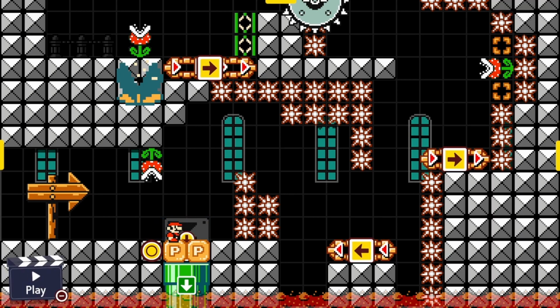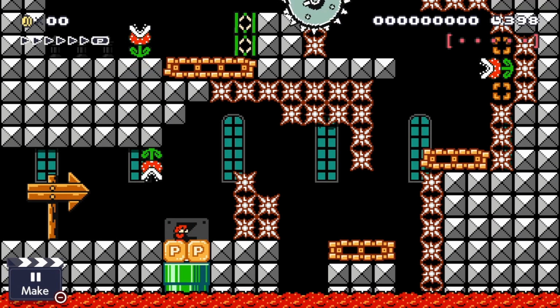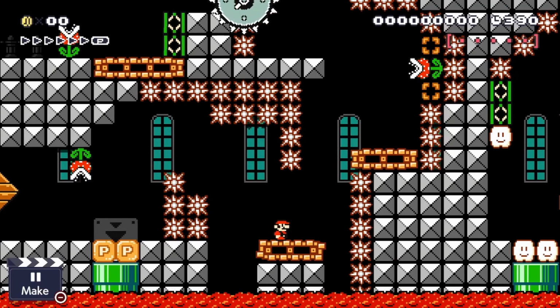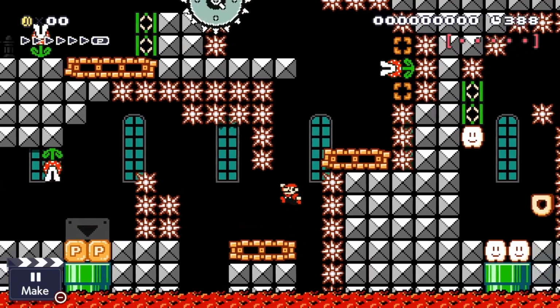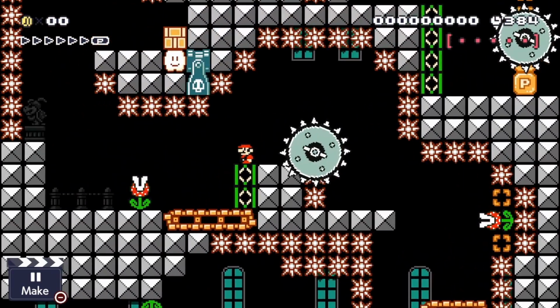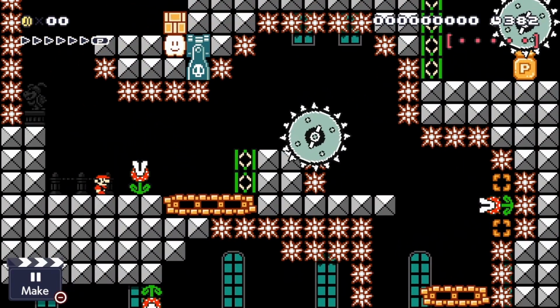Here in this first section, you can see the goal is right here. We're gonna go hit some P-switches and run back. So of course it's got some precision and some conveyors, because those are always fun. I guess spikes are a gimmick in their own right.